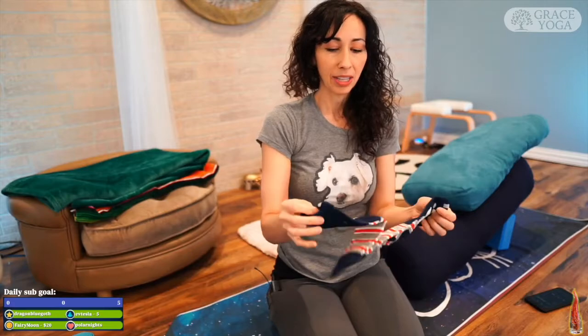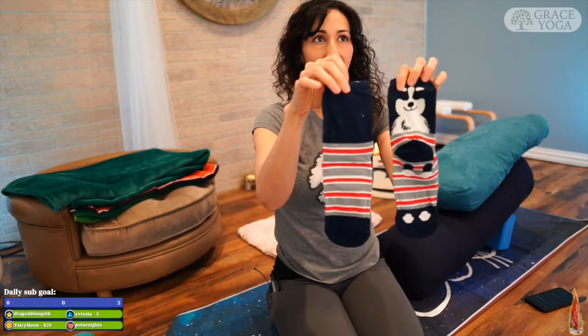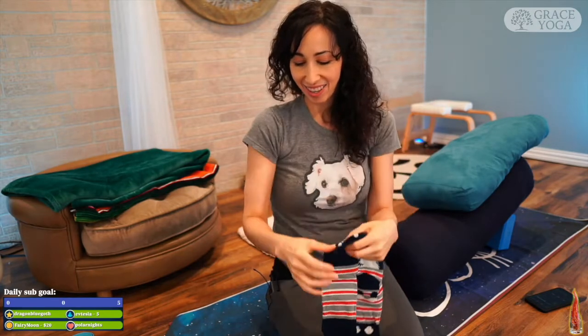I'm gonna put these cozy, cute little socks on. So this is the front and this is the back. Hey, BSG. I know, weren't they so cute? We're in between our restorative yoga poses right now.